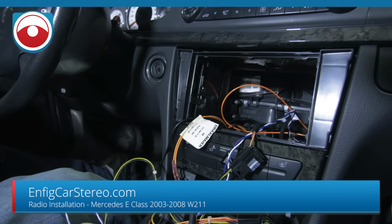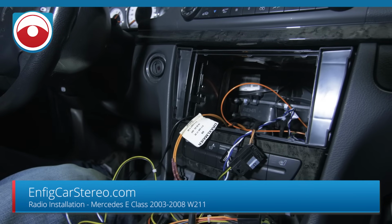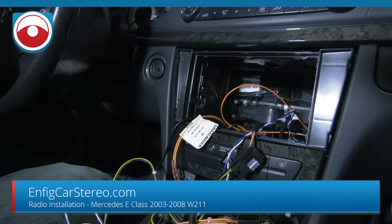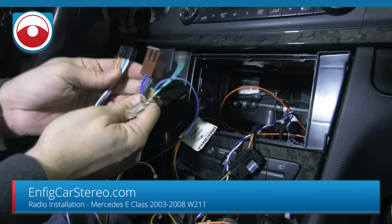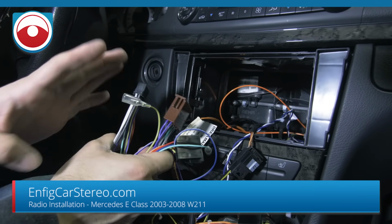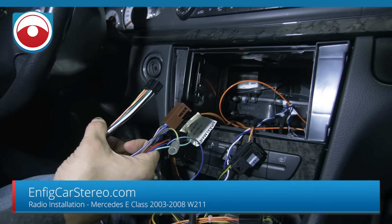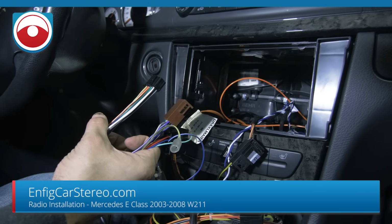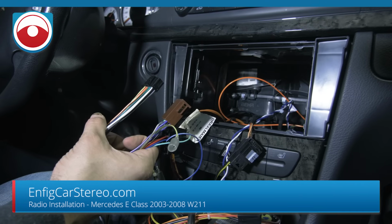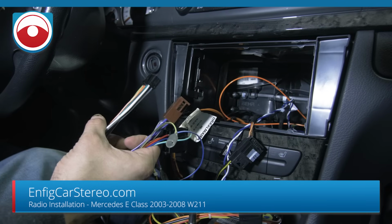For most radios, we have what we call a plug and play. Plug and play is a converter. It converts it from a Blaupunkt into this, in this case, for a Pioneer 4200, or by the time this video goes public, it's going to be an AVH-4201 NEX. It's the same exact radio, except it comes with a backup camera from everything I've read.